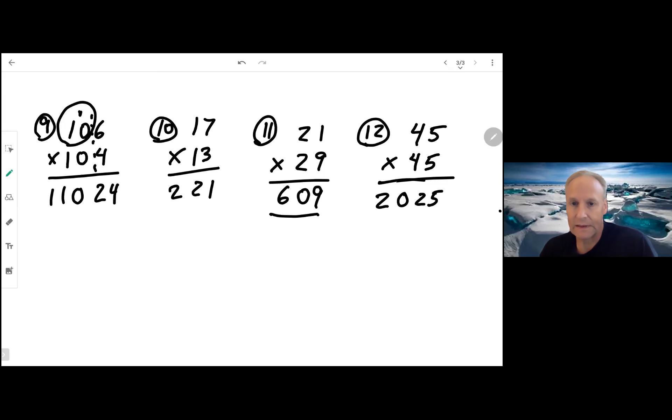Now, it might not seem like this is a very useful technique, but you'd be surprised at how often in mathematics this type of multiplication comes up. I'll just show you an example of when this happens. So suppose I have a circle. That's supposed to be a circle. And it has a radius of 4.5 centimeters. And suppose I want to find the area and maybe the diameter. The perimeter or the circumference is really easy. You just multiply the diameter times pi. The diameter is twice as big as the radius. So it's nine. And so the circumference is nine pi.